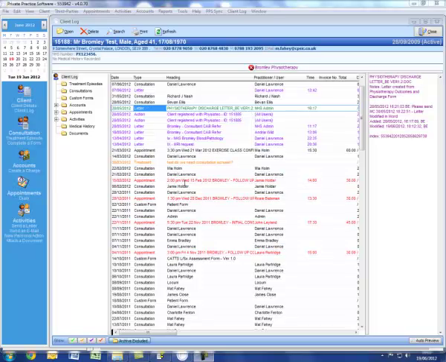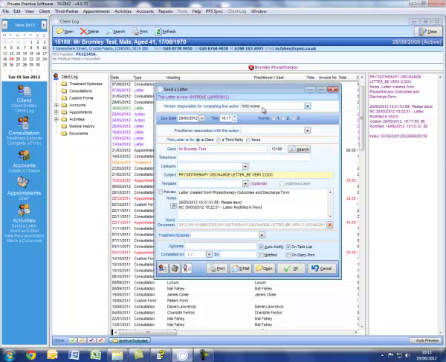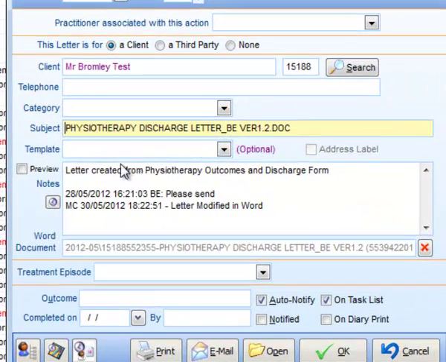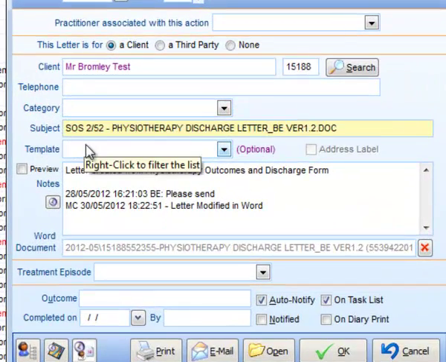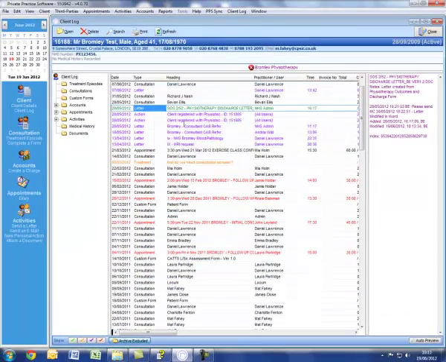A slight variation to that process for patients who have been given an SOS appointment: when you're finalising the letter and sending it to the NHS admin team, simply put SOS and the number of months that the patient has available to them to book back into the service into the subject line of the letter. This allows the admin team to work directly from the patient's log should they ring up to make an appointment.